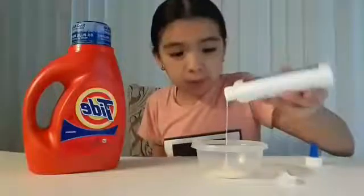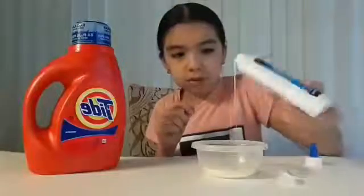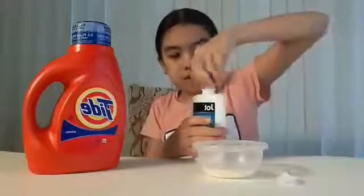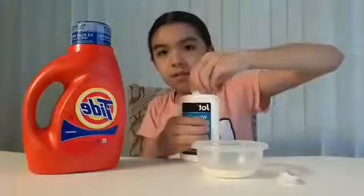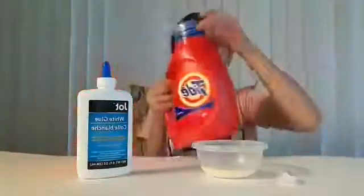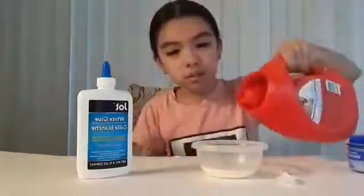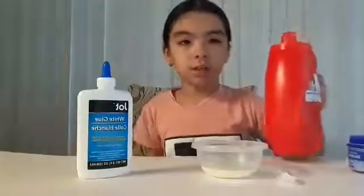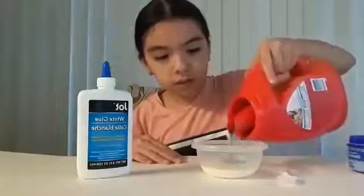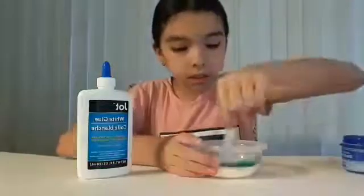Okay, I'm just gonna make a little one because I don't know if this is gonna work or not. Okay, that's enough. Okay, now I'm going to pour in the detergent to activate it. The detergent smells much better. Okay, that should be enough for now. Let me mix it.